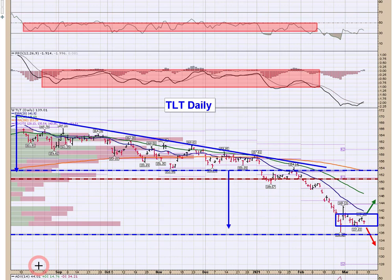So we're just going to have to watch it. I mean, if Jerome Powell next week says, you know what, I'm not worried at all. This is the reopening. We expect higher rates through increased economic activity, blah, blah, blah, with no hints of yield control or anything like that. Who knows where it goes? I'm not a big yield expert, but just from a technical standpoint on the charts, this is the first leg down, and this is a bear flag. So they've got to hold the line at 136, or things could get ugly very quickly.